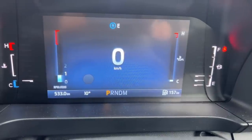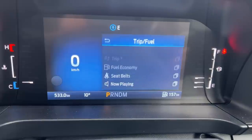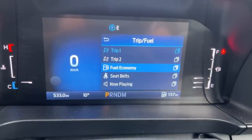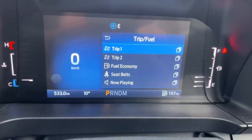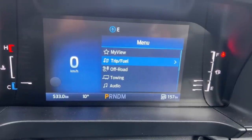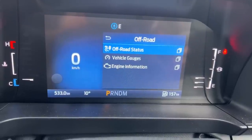So if we wanted to go back into the menus, we press the menu button. We can go back into trip and fuel if we want to. We've got trip two, we've got the fuel economy, the seat belts, now playing, which is what the Apple CarPlay was, and we're back to the top. So back button takes us back to the menu. Then we come down to the off-road modes. So again, press the OK button and we go into there.